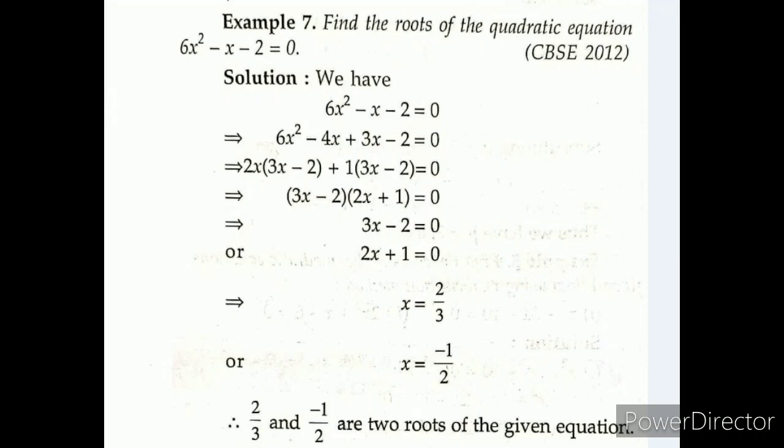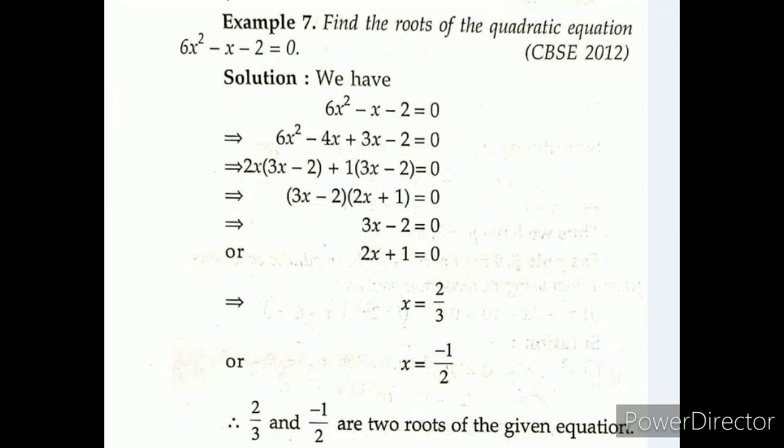By multiplying those two numbers we will get minus 12, and by addition and subtraction we will get minus 1. Please, when you are choosing the two numbers in which you are splitting that middle term, take the sign into account also. You can't take 4 as a positive number and 3 as a negative number, then you will have plus x in place of minus x.